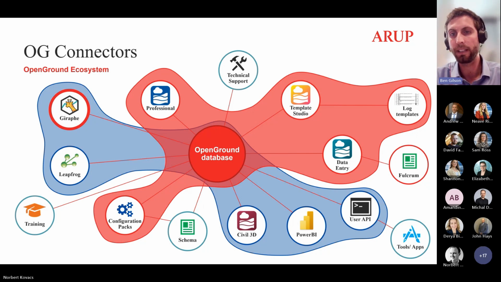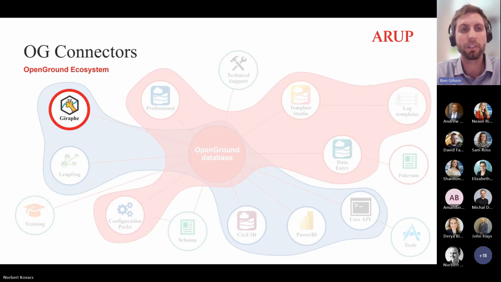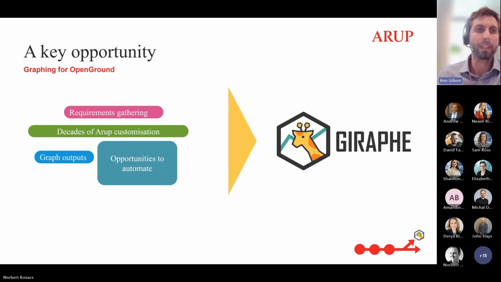So we've done a lot of work in connecting to other applications and building bespoke applications within our Arup automation systems, such as contamination screening tools, ground aggressivity assessments, the connecting with Esri and plotting in GIS. All of that is enabled by having these APIs for being able to extract data and push data back in. But the key connector that we're here to talk about today is Giraphe. So our next slide emphasizes where that is. And that's our key opportunity that we're focusing on today.